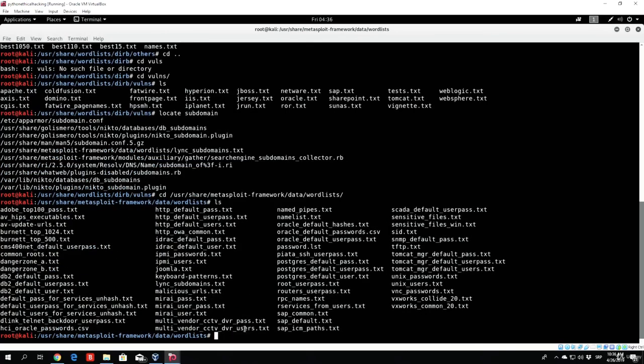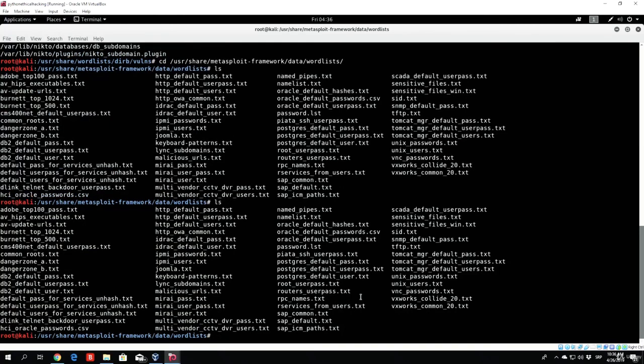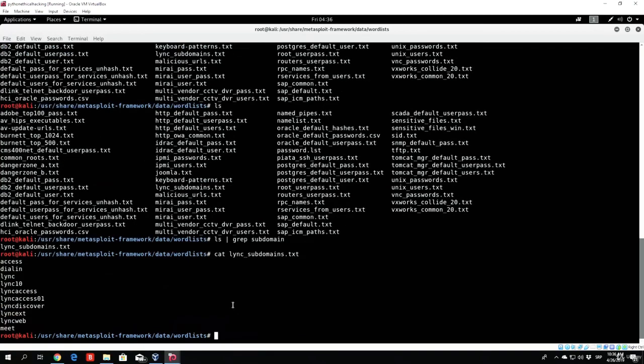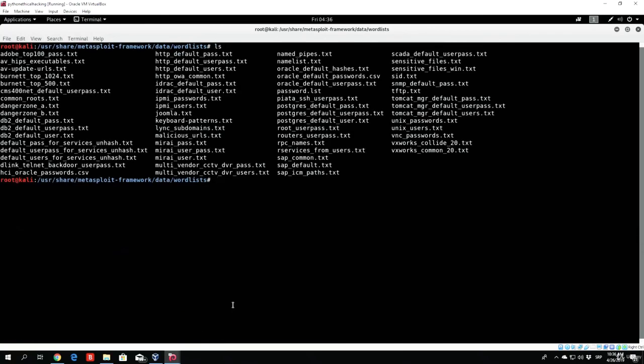Let me just find where it is. We saw it in the locate function, so let's just ls and then grep subdomain. And here is our list. So let us cat the actual list just to see what it has. Well, okay. Oh, it's a link, subdomains.txt, and nothing really useful for us there as well.